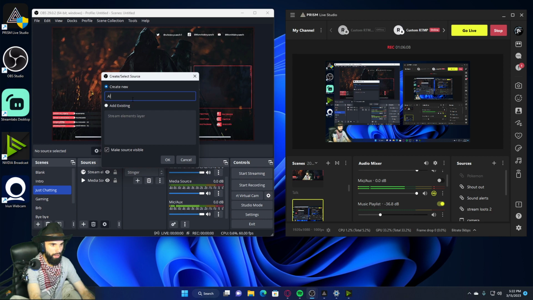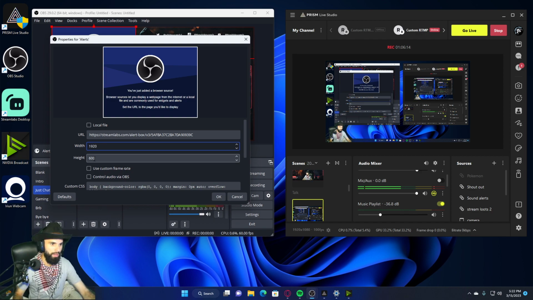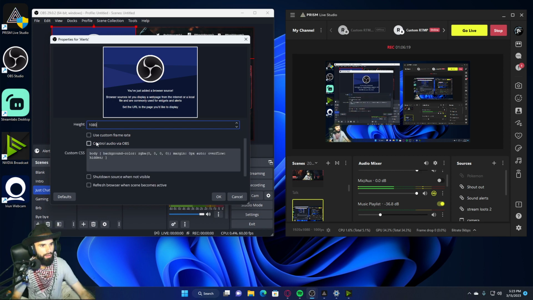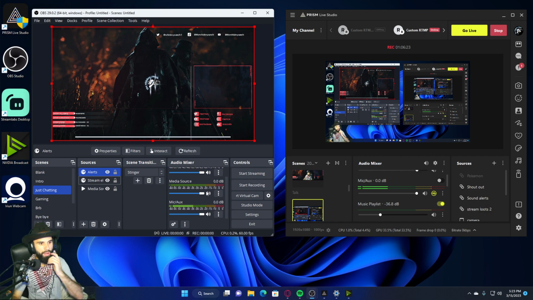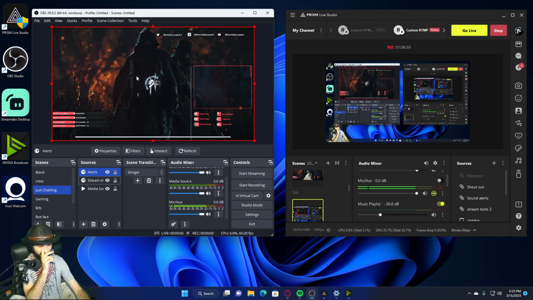We're going to say alerts. Okay, then paste that key in, 1920. We'll keep it as the basic canvas, and then here's the thing: refresh when browser comes live. Okay, so now when you do a test like I did earlier, this will pop up in the middle of the screen and your stream will see this effect go as you obviously custom made it.